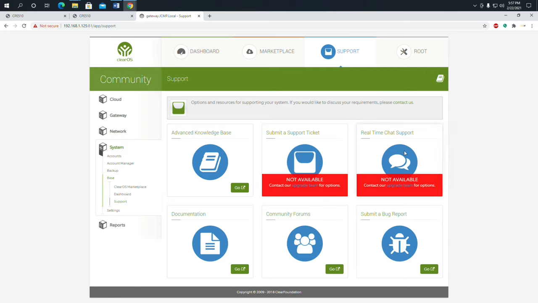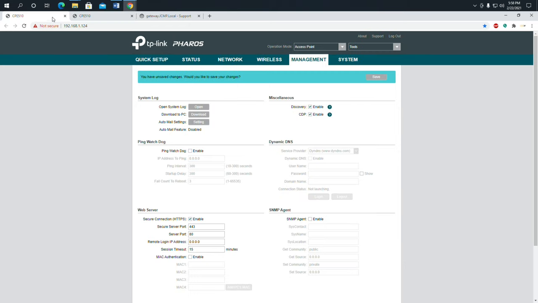So I am running the free version, so I cannot submit for any sort of support outside of the community. Not sure what the future of ClearOS is because it is built on CentOS and Red Hat is killing CentOS. So, not sure what they're going to do. Only time will tell as far as that goes. So, that's kind of a quick overview of that.